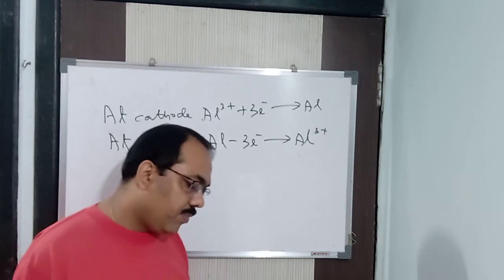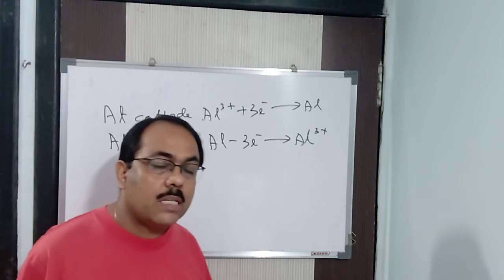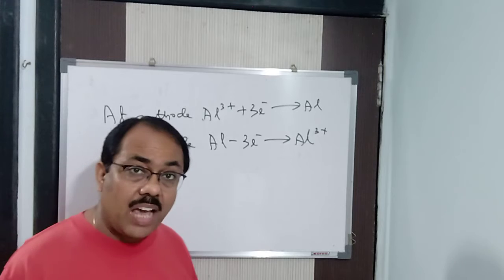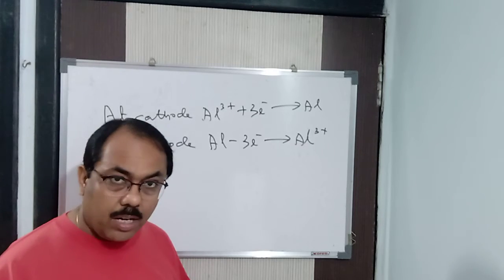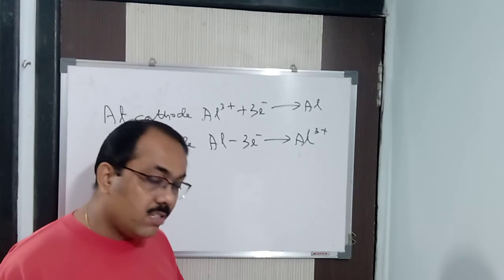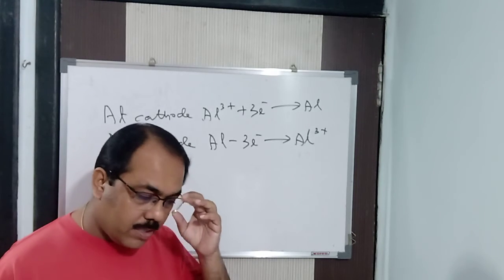Alright, now if you see the properties of aluminium, it is malleable and ductile, it is a slightly light metal, and it is highly tensile in nature. It is a good conductor of heat and electricity. Aluminium, definitely, is a metal. It has a very high boiling point and melting point, as I said already.